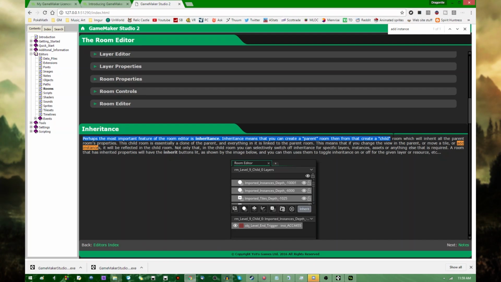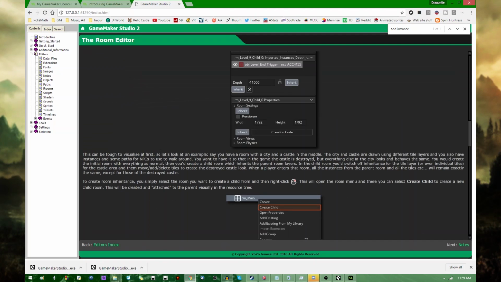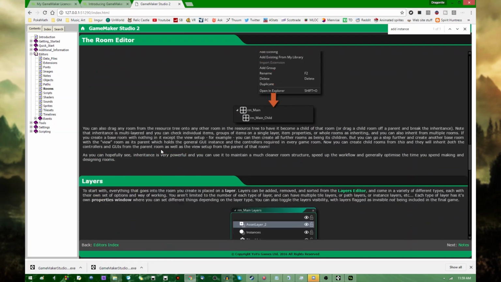That's what it sounds like. But it extends beyond that. It goes to if you add instances. But that's great. But how do I actually add instances?